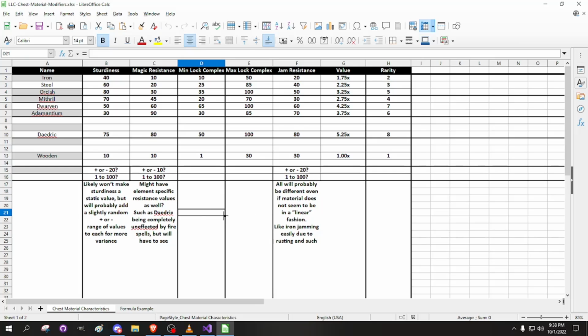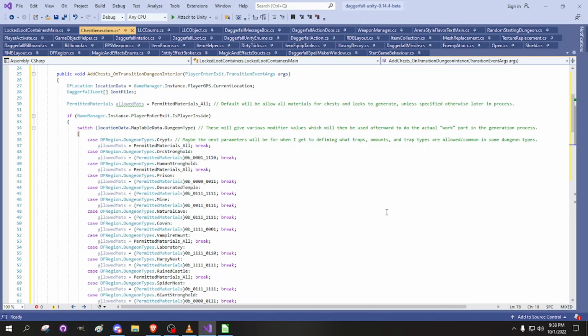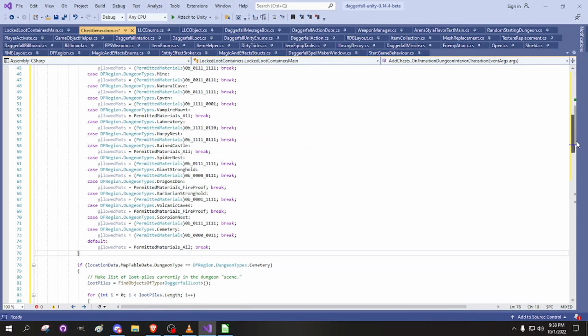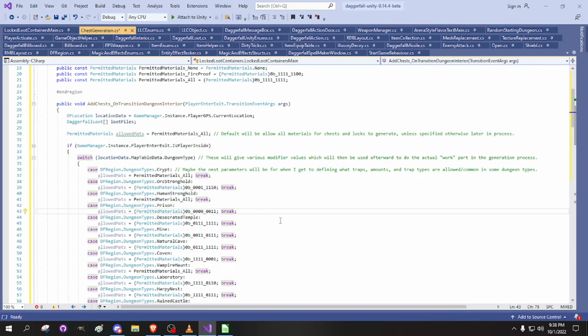Maybe certain values will have different modifiers, so maybe I'll do another switch case involving that. I don't know.